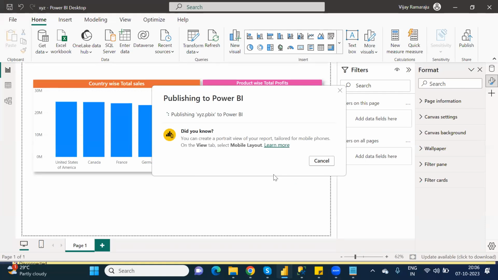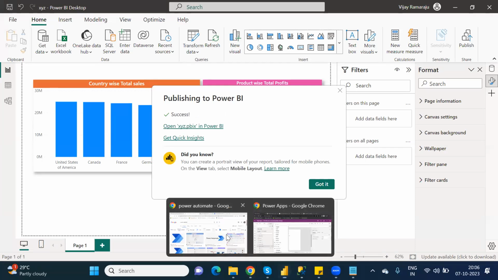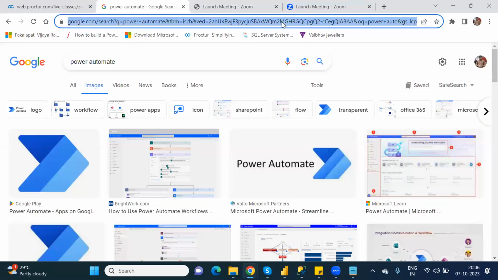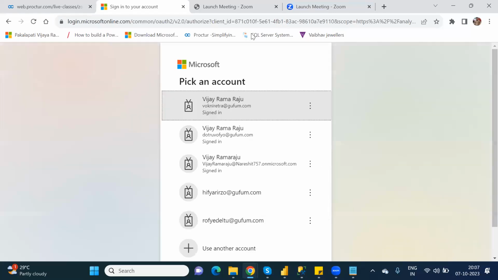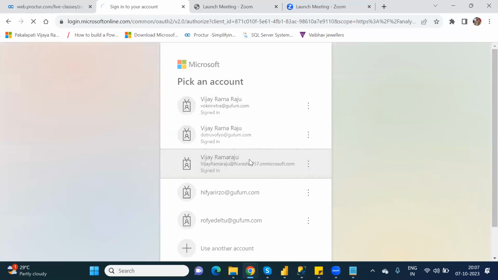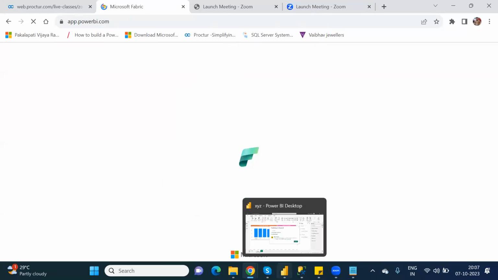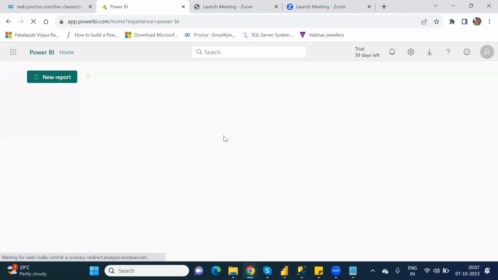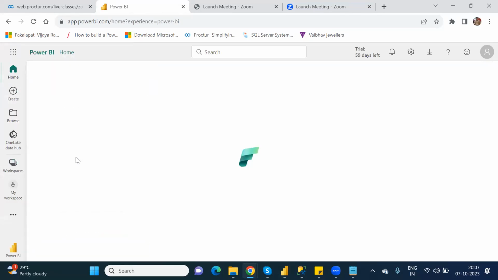From the Power BI service, I create some dashboards there. In the Power BI service, you need to create some dashboards. See here, I'm publishing into this particular workspace.